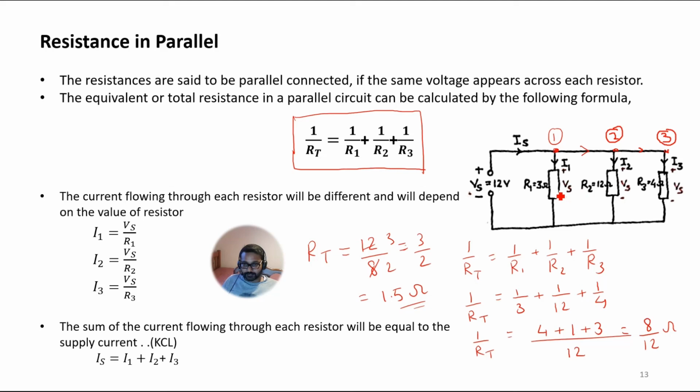However, the voltage appearing across each of these resistances will be the same, as I mentioned. Now, again using Ohm's law, you can calculate the value of individual currents flowing through each of the resistances. The voltage will be equal to the supply voltage, Vs, right? And you already have the values of R1, R2, and R3. So you can calculate the individual currents flowing through all these resistances. And if you add them up, it will be equal to your supply current.